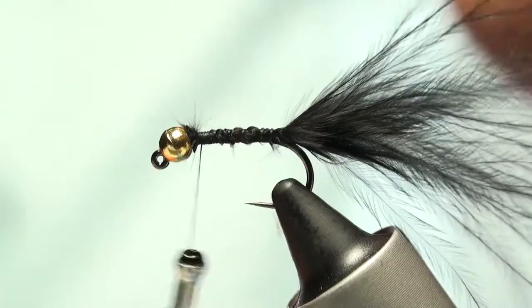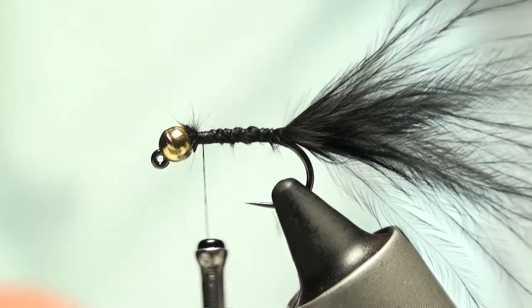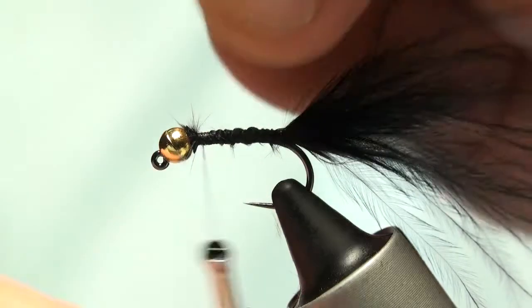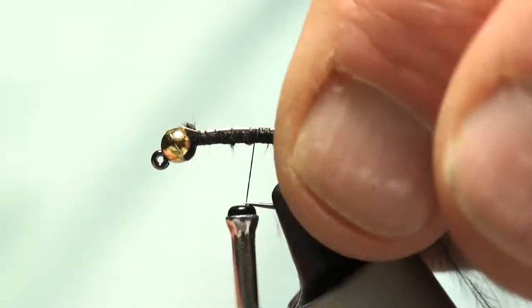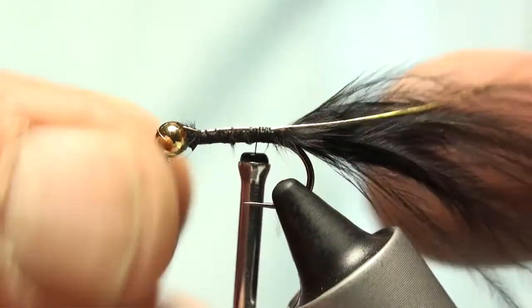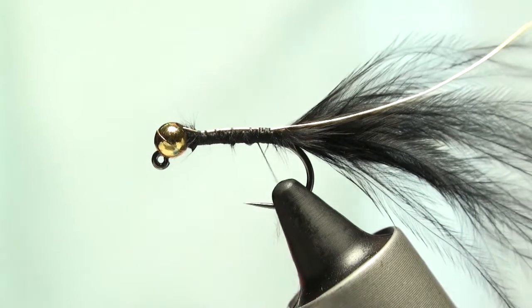So we tie in the marabou the full length of the hook, and then we're going to put in some medium gold wire. Again, we're tying this in the full length of the hook because we want to get a nice straight and even underbody on this fly. You'll notice I'm turning the slot up to the top here on the hook. That way they sit better, and it gives us something to lock our materials down into as well.